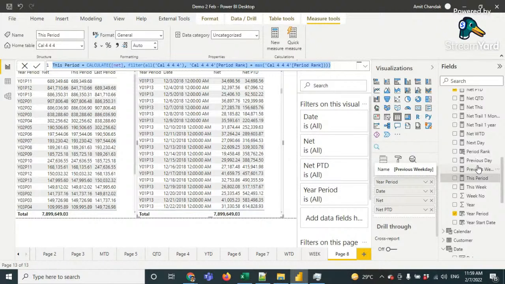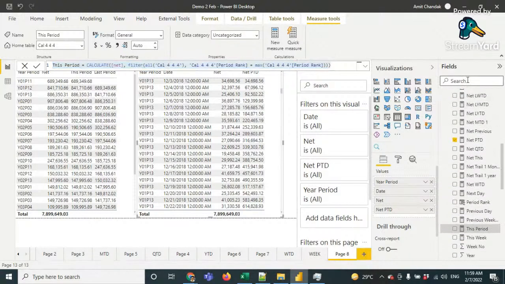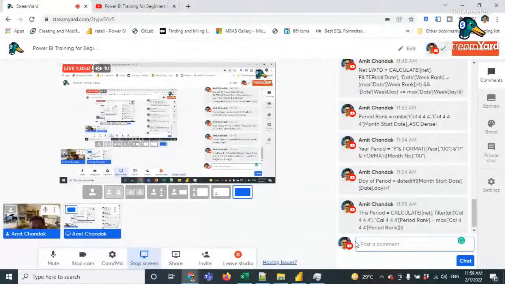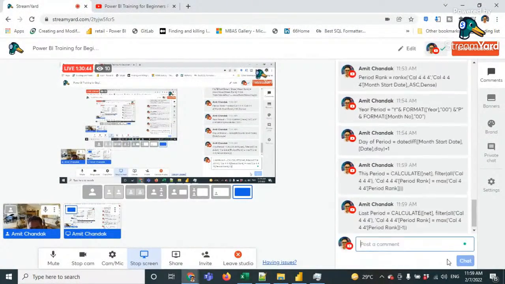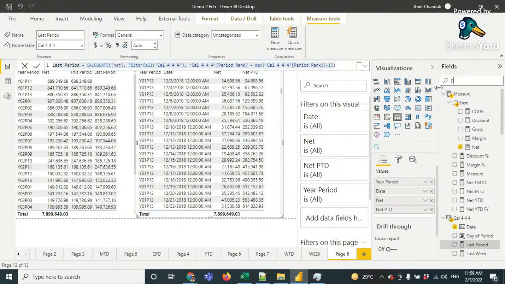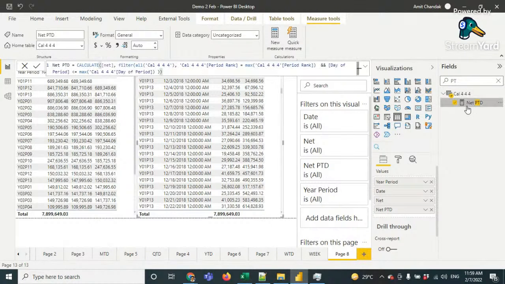And same way, when you have non-standard quarters, the quarter which is starting in February, March, the quarter which is starting in May, June, how are you going to do quarter on quarter? How are you going to do quarter till date? Same way, everywhere you're going to use the same formula. Just get the rank, just get the period date, and you're going to get all that. These are measures. The previous three which we created were columns. Now you have PTT, period till date. These are the formulas.